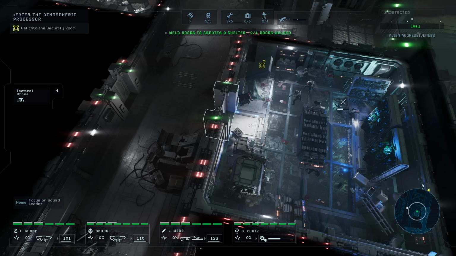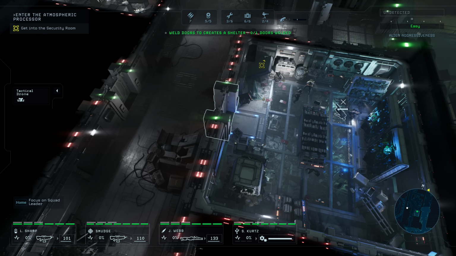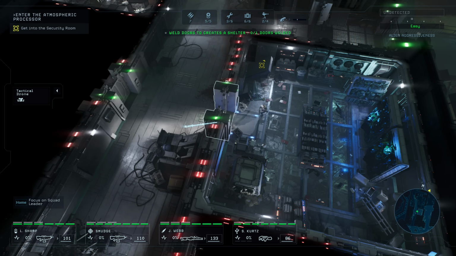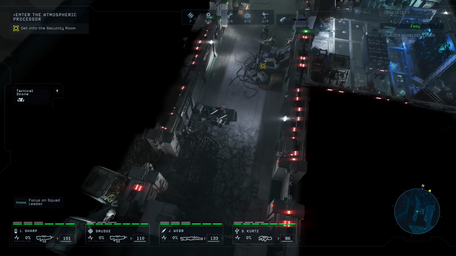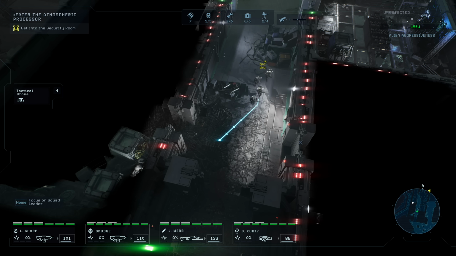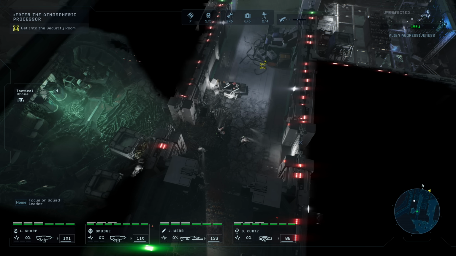Let's check out the body, and create another shelter here if I need to. There are a lot of areas in this, at least initial part of the atmosphere processor level, where you can make some shelters. Lots of rooms that only have one way in or out, with a door that you can seal.